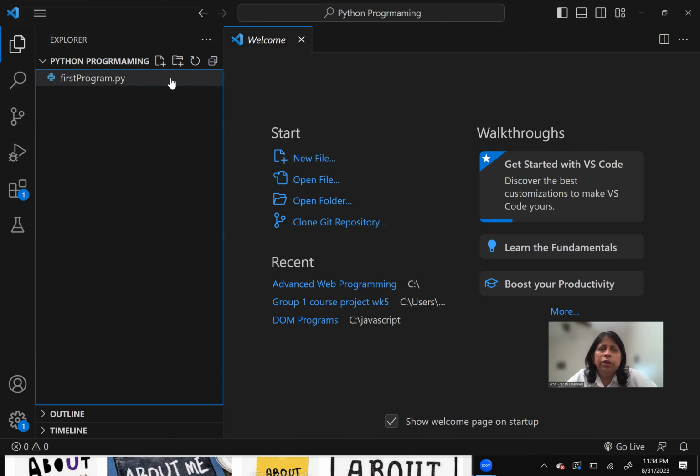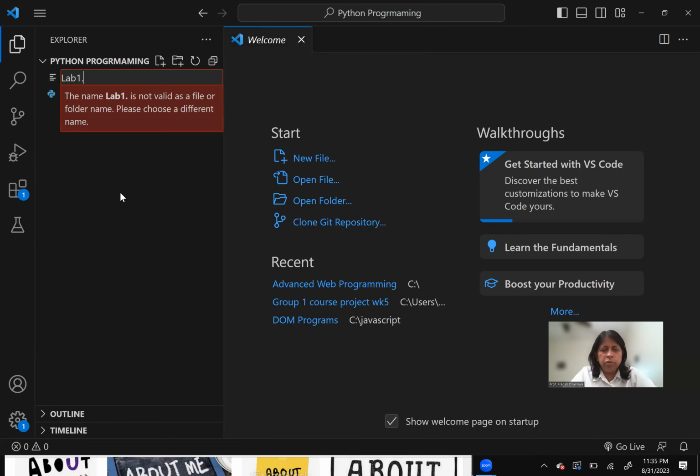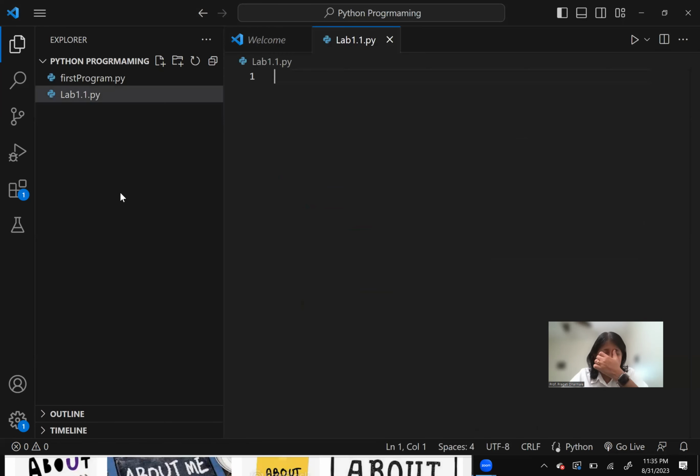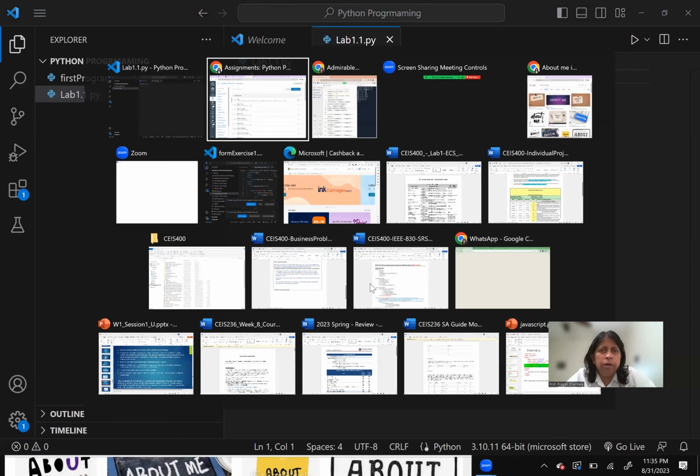Now to add a file into it, I'm going to click on this. Let's say I want to do lab 1, lab 1.1. So I'm going to say lab1.1.py. And this is how it will look. Let's try to execute the program that I wrote in REPL. Where is it?